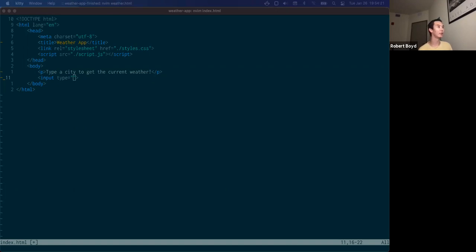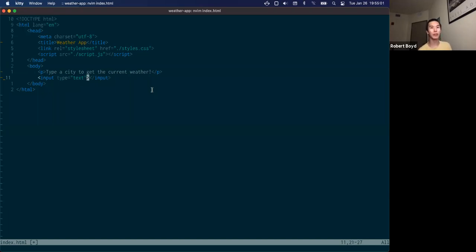Because there's different kinds of input you can do, right? So one option might be like a bullet. If you've seen on a form before, you have different options, like A, B, C, D sort of thing where you select one of those. But we just want a text field. And the way to get that is to do type equals text. So these are called properties or attributes. And in HTML, you include them inside the open tag, but not inside the close tag. So we close our input here. So we include that inside the open, but not the close. And they usually take the form of some word equals some value. So that's how it knows that it's going to be text.